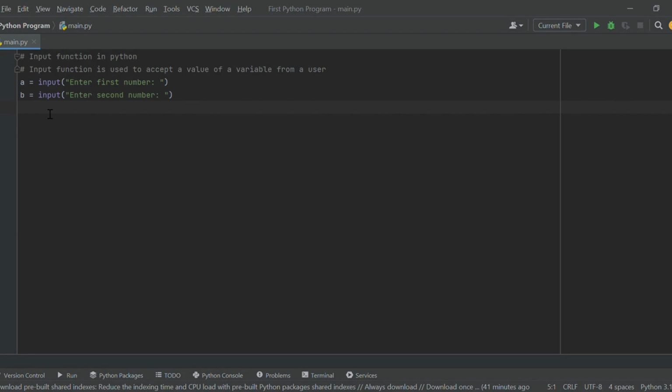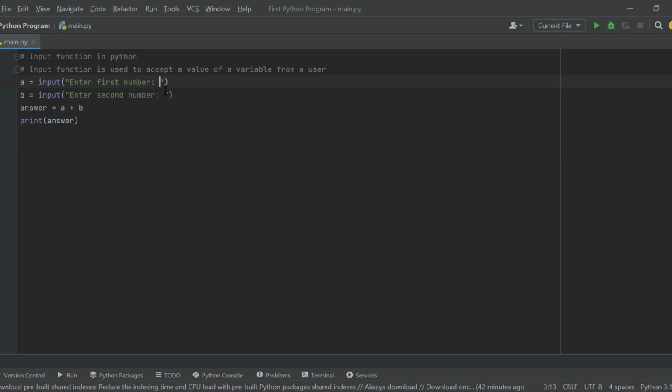Now let us declare an answer here. What will our answer be equal to? Any ideas? Yes, it will be equal to a plus b, since I told you that we are making a simple app that calculates the sum of any two numbers. So answer is equal to a plus b. That is our answer. The next thing we want to do here is print the answer, because if we don't print the answer, then what's the point of actually writing the answer? Now we're going to print the answer.